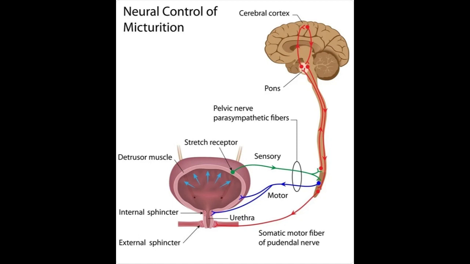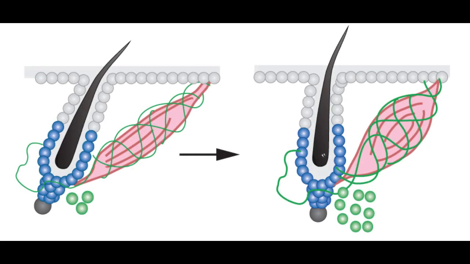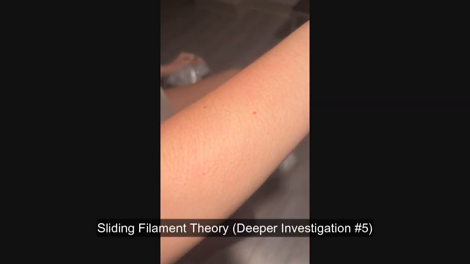When epinephrine is released into the bloodstream, it also overrides the parasympathetic nervous system, which is responsible for relaxing and resting the body. This can cause the bladder to flex and makes you pee yourself involuntarily in a stressful situation. On the other hand, the sympathetic nervous system controls tiny muscles connected to your body hair, which tighten when frightened. This is called the pilomotor reflex, also known commonly as goosebumps.